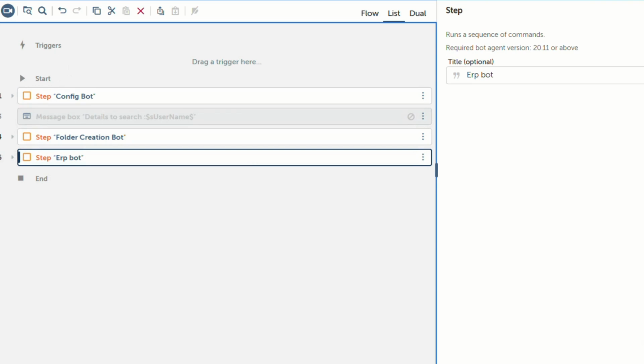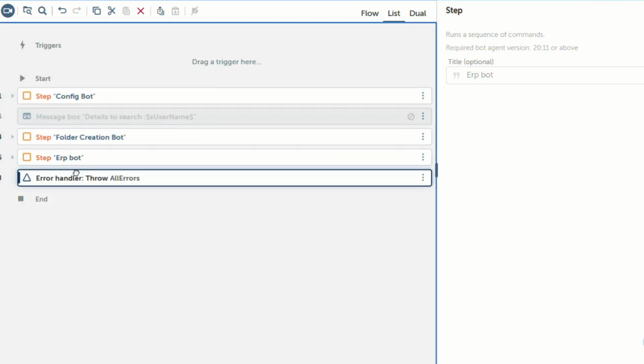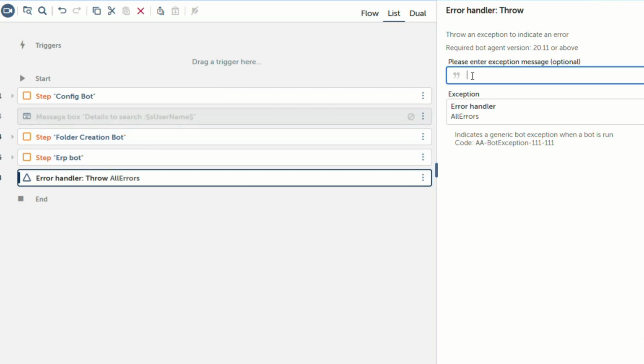Also, I think I forgot to mention the throw action in error handling. What the throw action generally does is, suppose we have a business exception. Suppose there is a username, password, capture action, and suppose it fails, we can put a throw there, and we can mention the error like business exception, error in username, and it will directly go to the catch block, and there the error will get logged.